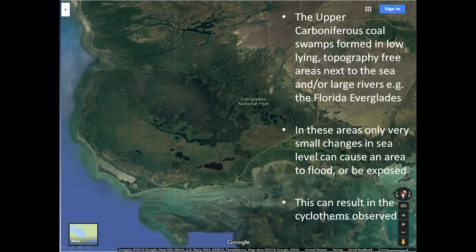A nice example of a modern cyclotherm environment is the Florida Everglades — an area of Florida that's partially inundated, where the sea level is high enough to have saturated the area, creating a very swampy environment. As you can see from this picture, it's a very plant-life-rich area. All this plant life, when it dies, falls into the water, decomposing in the water and using up the oxygen.